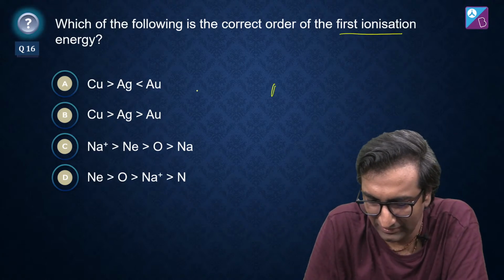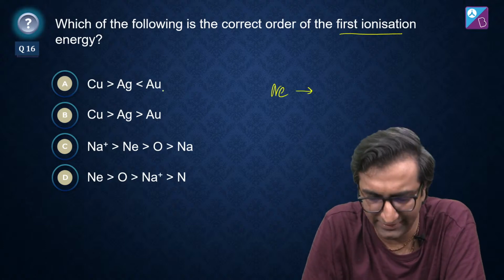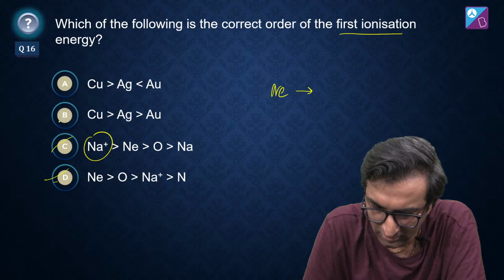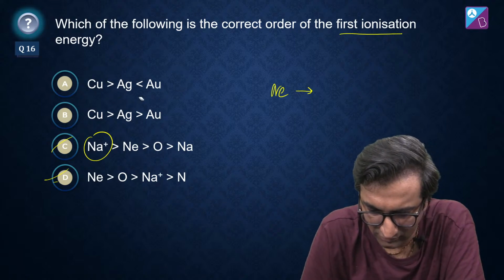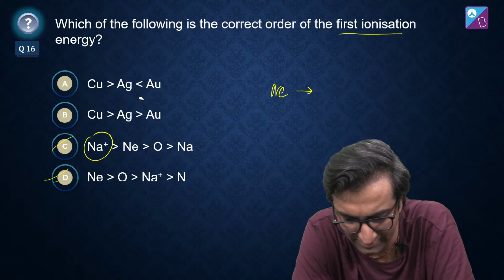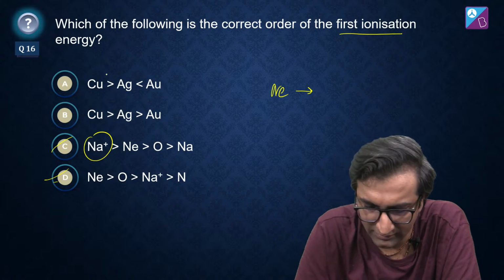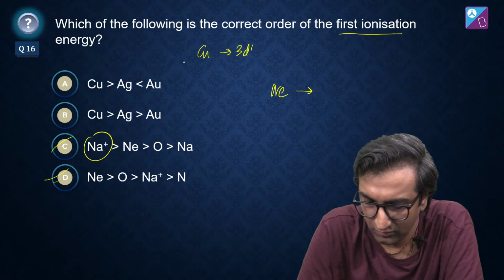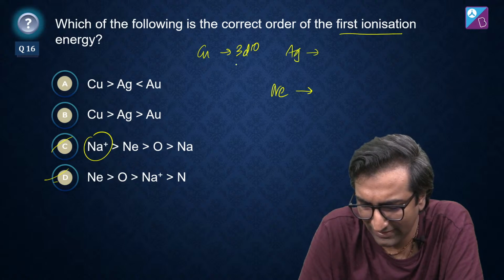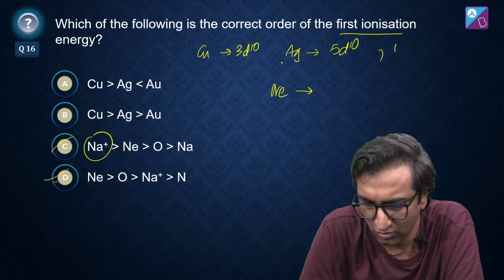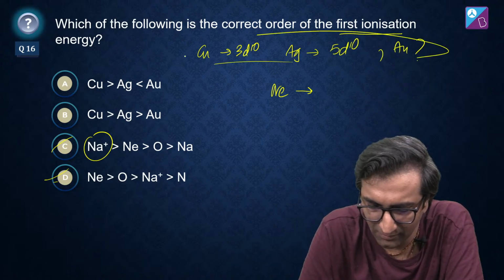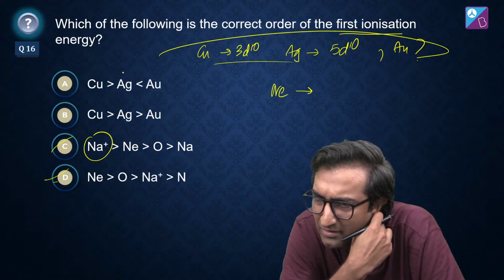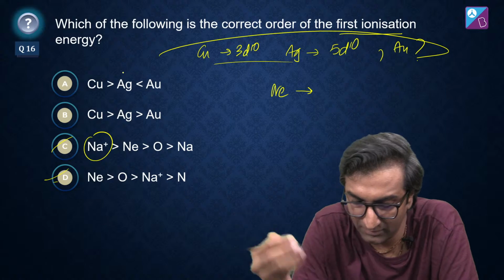What is Ne? Ne is a noble gas, should be the highest, but Na+ उसके सामने आ गया, ठीक है, that's interesting. So it's either this or this. What about this? What is this? Copper, Ag, Au. Wow, this is hard, huh? How come none of you considered this? Copper is 3d10. What about Ag? Silver also is some 5d10 or something, no? Gold? How come you guys skipped A and B? Look, C looks like it's good to me as well, but what about A and B? Doesn't that confuse you a little bit?